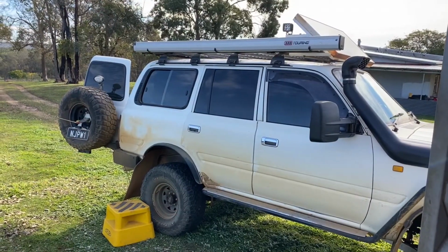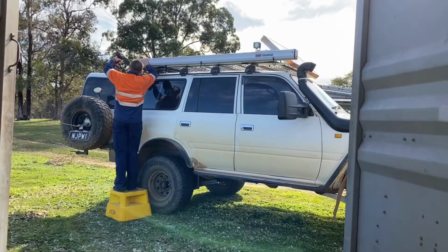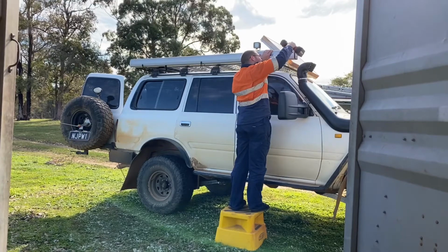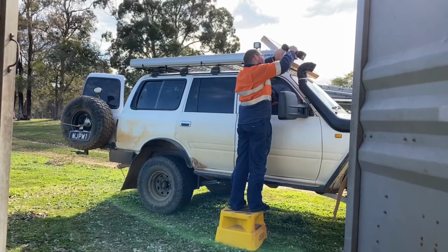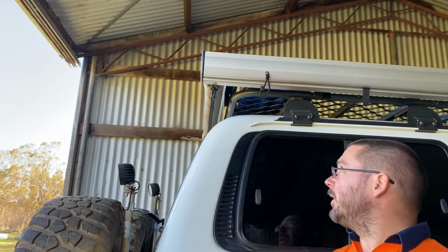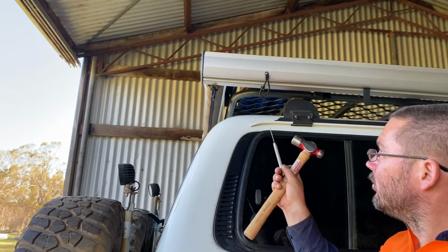Alright, now for the next bit. Pull off the awning cover for this awning and repair the elastic eyelets. What do you know? I did not know it doesn't actually come off. This is better built than I thought. I can do that. And then it still doesn't fall out. Still doesn't mean. What am I going to do about getting that?